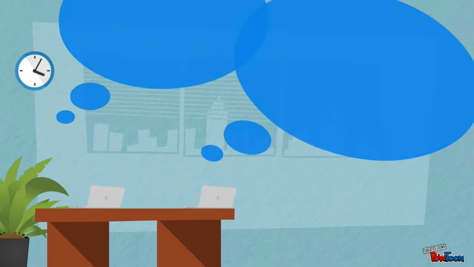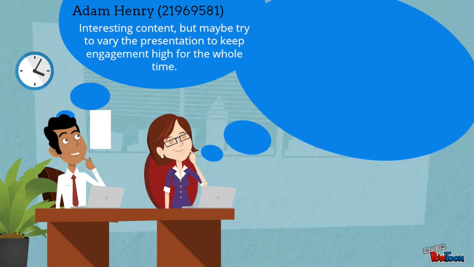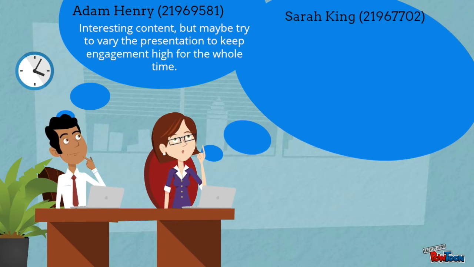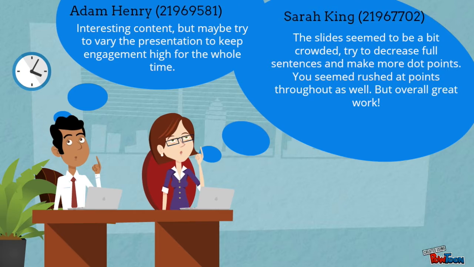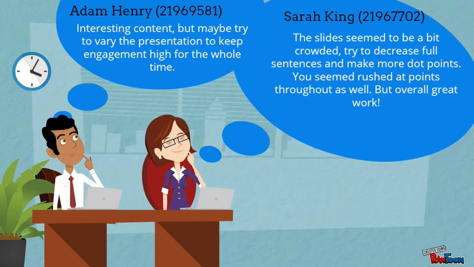For my peer feedback, Adam commented on the lack of variety with transitions and styles. Hence, I have added more colour and altered the style of the slide so that there is more character and appeal. Sarah found that there were too many words on the slides, so I decreased them. She also commented that my audio seemed rushed, but with the time limit and amount of content, I did not find it possible to alter this significantly.